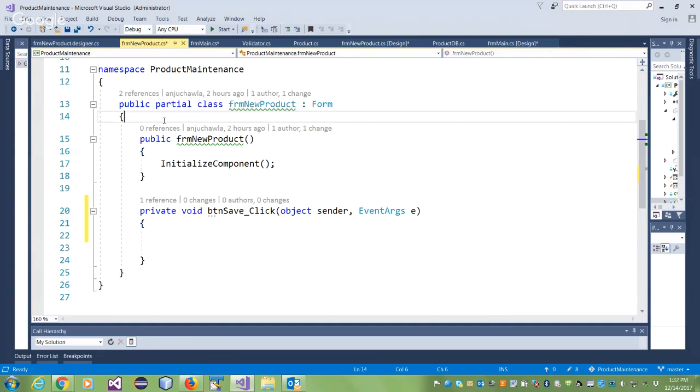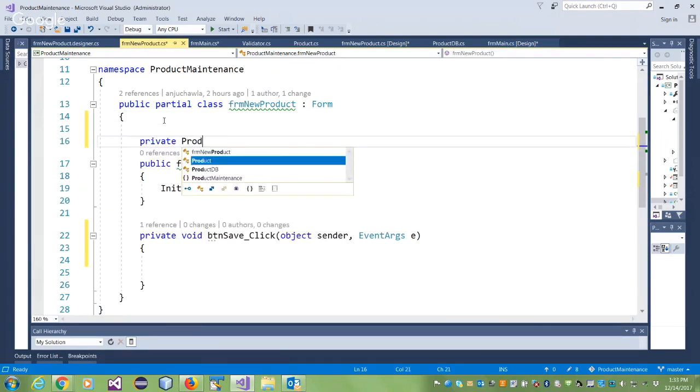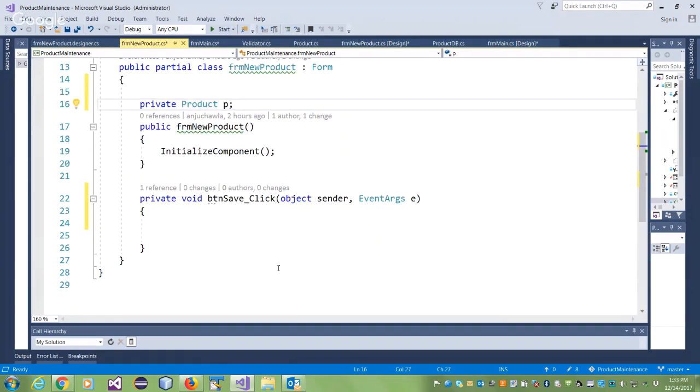Okay, so I need a private product object because I'm saving a product. And again, if I need it only in save, I'll remove it. So I want to check that all my 3 fields are non-empty, my price is a decimal and my price is within range, right?